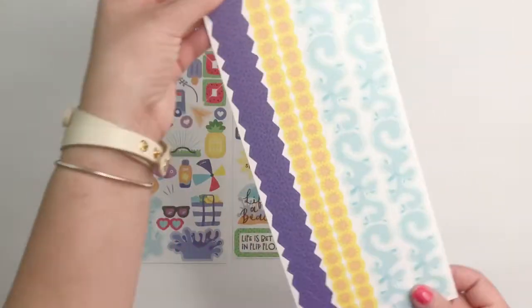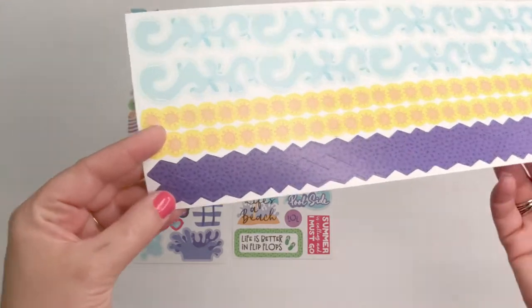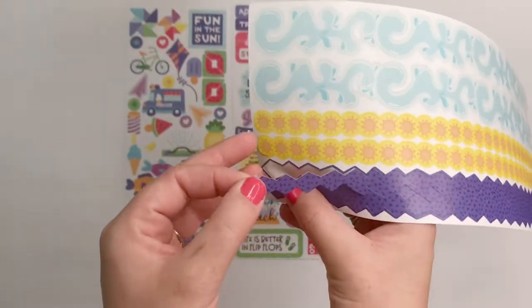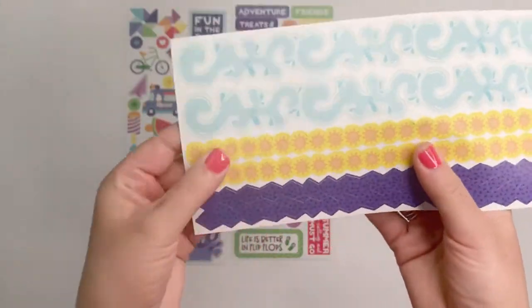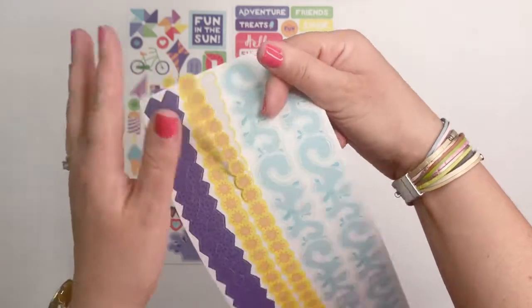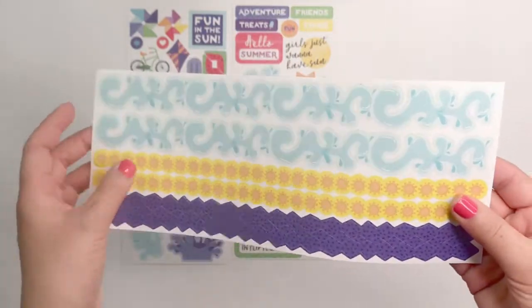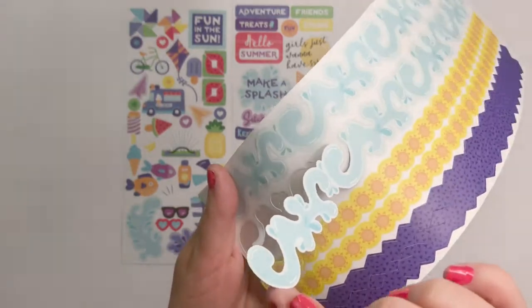And finally, the borders. Oh my gosh, totally matches the paper. So loving this super cute triangle texture that we have here. Loving the sun. The circle design is very, very cute. Loving it. And of course the splish splash. I can see myself needing to order several sets of this for the water alone.